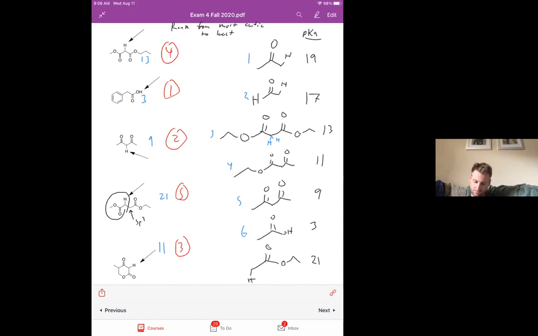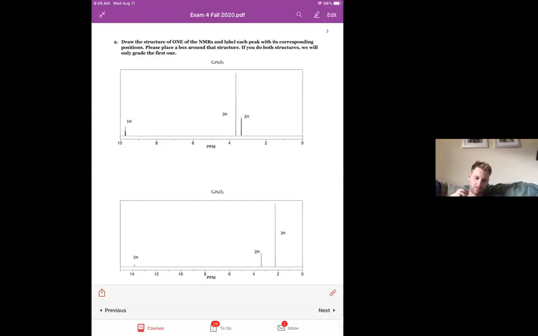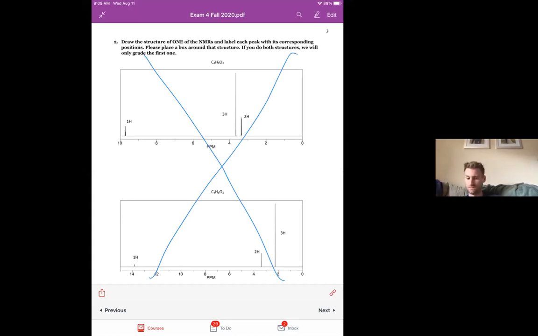All right, let's move on to the next one. We'll come back and do one of these again when we do the other, the spring exam. We are not going to do NMR again. We'll just do a naming with carboxylic acids, which we can do, let's do like a little example of that.